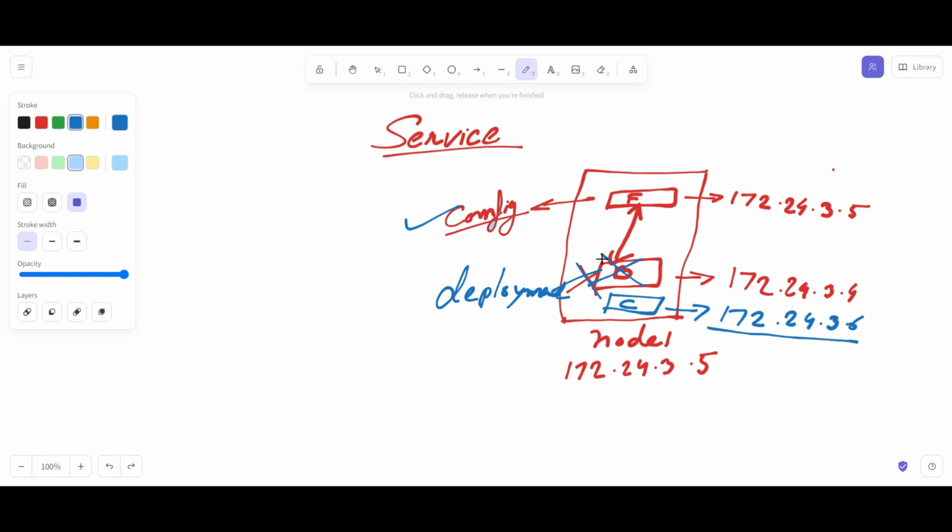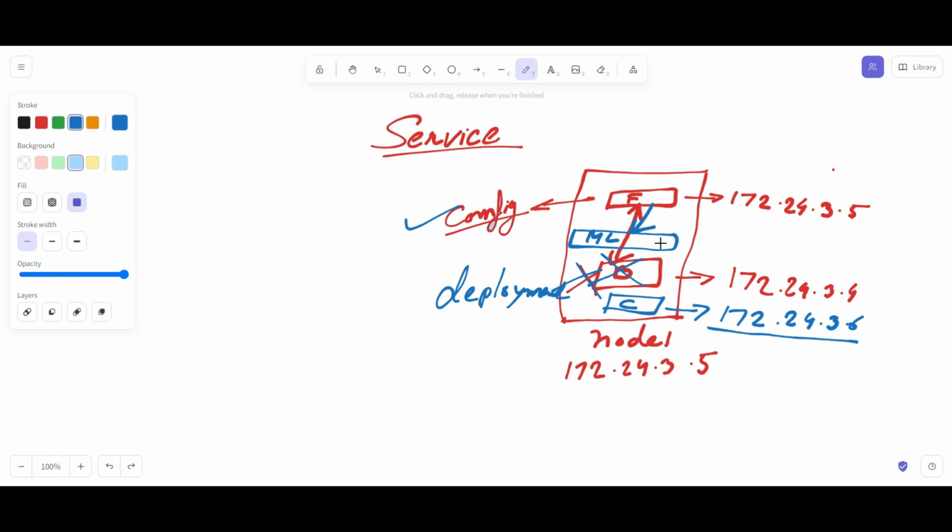So we require an endpoint in the middle, so that the front end will always communicate with this middle layer for any type of communication with the backend. You got my point?